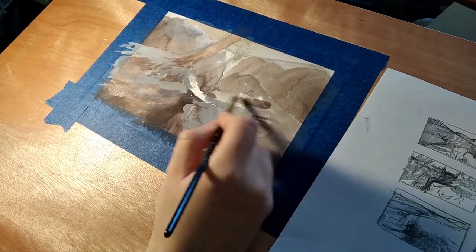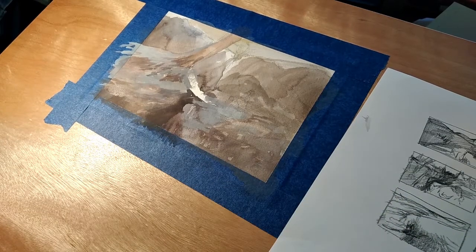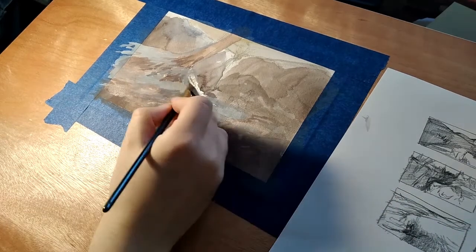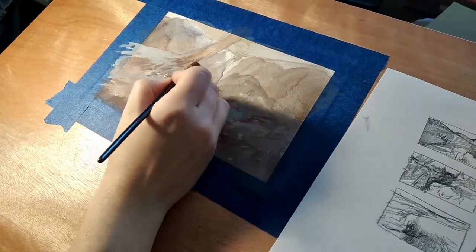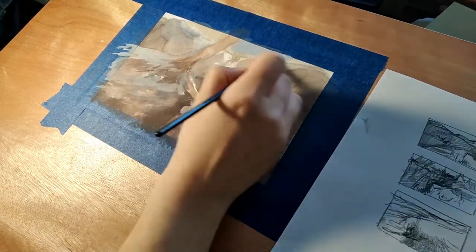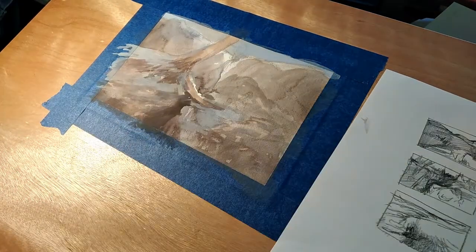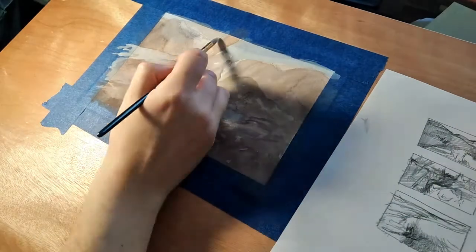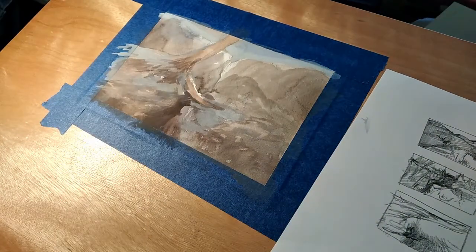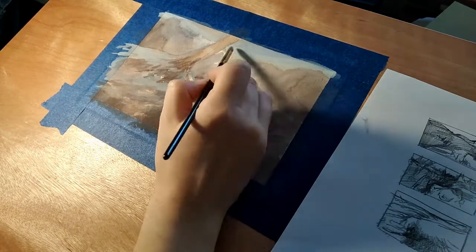And you do have to be careful with this, because with gouache, since it is a water-based medium, too much water can kind of blow out some of your sections. You can very easily ruin something that you've already painted. Or you can introduce too much water and create a muddy surface. But there is a certain leniency where if you let it dry and you're mindful of your water paint ratio, you can easily layer with gouache and get a more natural look.